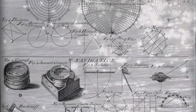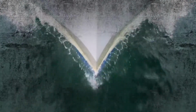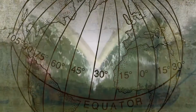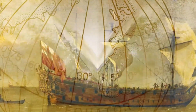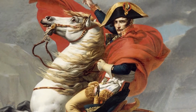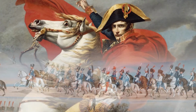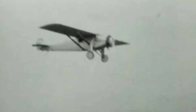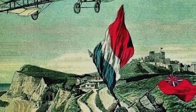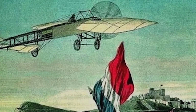Prizes have a long history of spurring innovations. As far back as 1714, the British government offered the Longitude Prize, £20,000 for a practical method of determining a ship's longitude. In 1795, Napoleon offered 12,000 francs for a better way to preserve food to feed his invading armies. But perhaps the best-known prizes have been in aviation. The British Daily Mail offered £1,000 for the first flight across the English Channel in 1909.